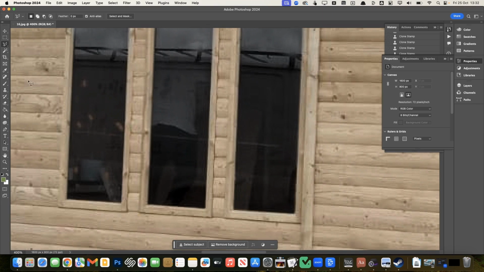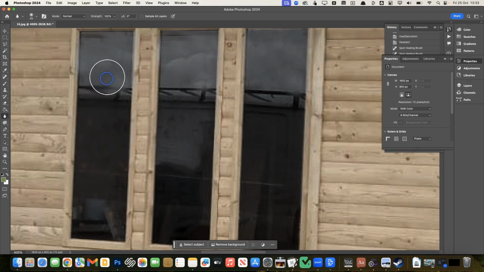And I think she's someone climbing there. So let's go to the heal tool and take out these lines here and blur it out slightly. There's also the blur option as well. So we can go to the blur. I think that brush size is huge, so I just need to bring that down. Strength 100% and just blur within this window a bit.